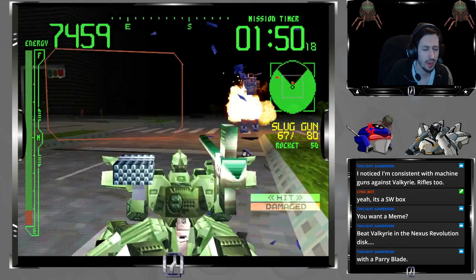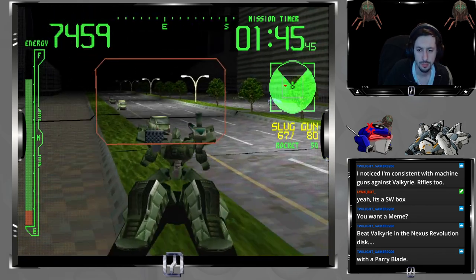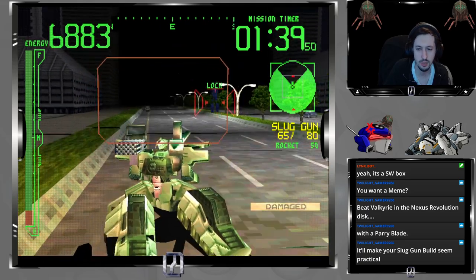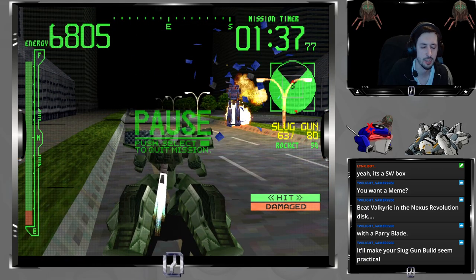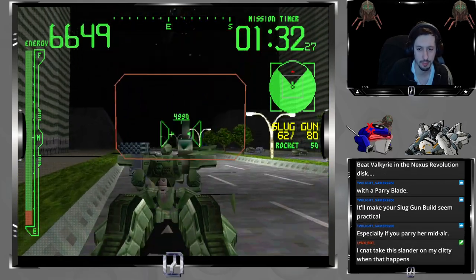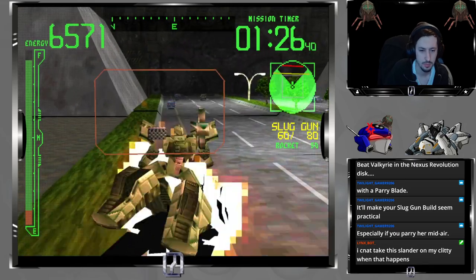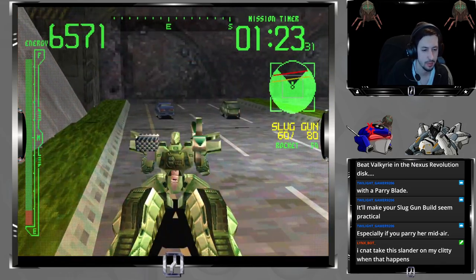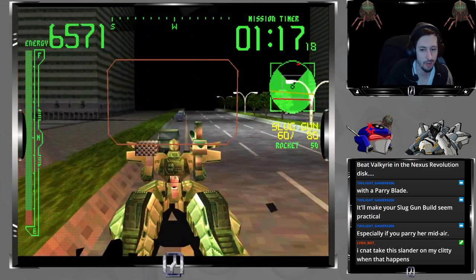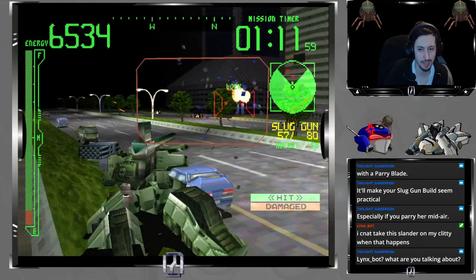Oh, I have actually done that. Just need enough durability, stability, that the slug gun doesn't push you back. And it's not necessarily very hard to get in that game. What the hell, bot? Honestly, the parry blade is fine in Nexus, especially with the parry blade glitch. The freaking parry blade glitch is so strong.